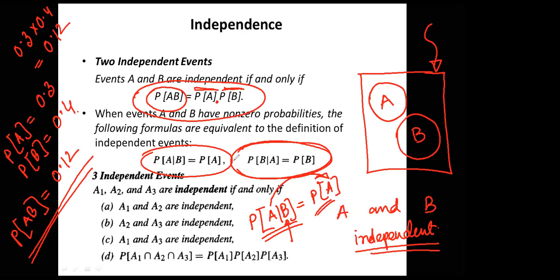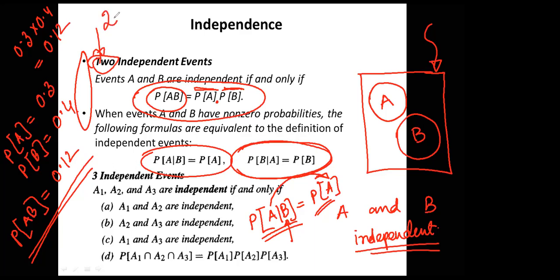Yes, sir. Okay. So these two criteria we have to think about. If I ask you what the criteria for independence are, then you have to put these two criteria in your answer sheet. Number one criterion is probability of AB equal to probability of A multiplied by probability of B. Number two criterion is probability of A given B will be equal to probability of A, and at the same time, probability of B given A will be equal to probability of B. All right. So this is for two events.